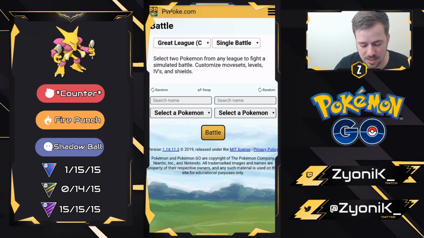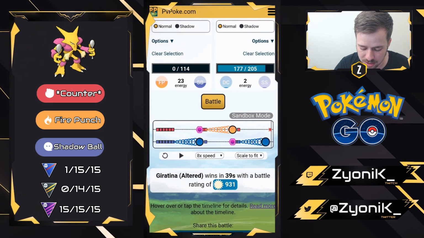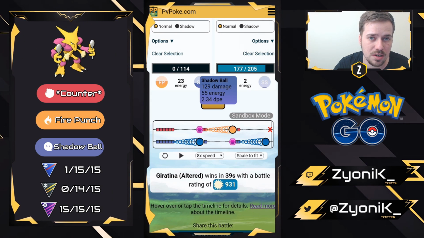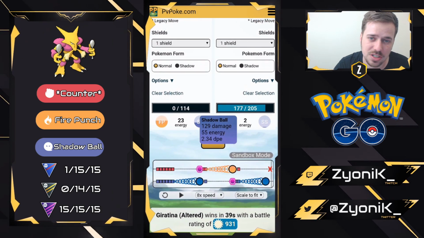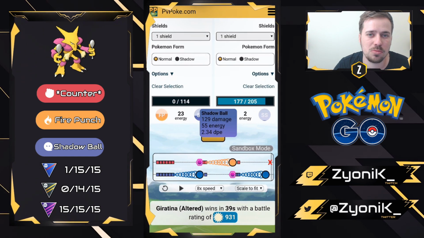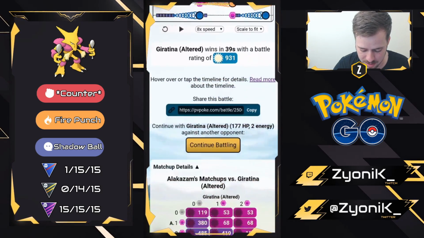But I'm curious to see how much damage Shadow Ball will do against Giratina Altered. If we can land a Shadow Ball, it'll do 129 damage, so a little more than 50% of the health, so that's just something to note. Maybe you farm down a Registeel with Counter, land a Shadow Ball against Giratina Altered, and you're able to take it out because it was at low health, so there is that potential right there.